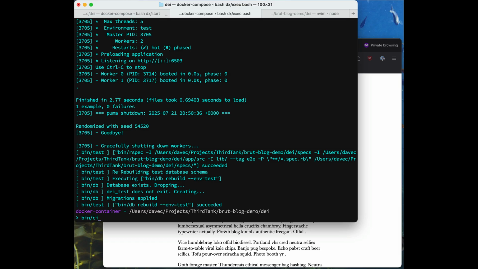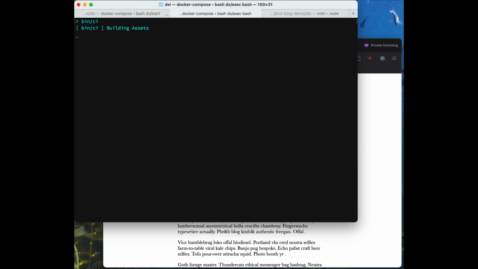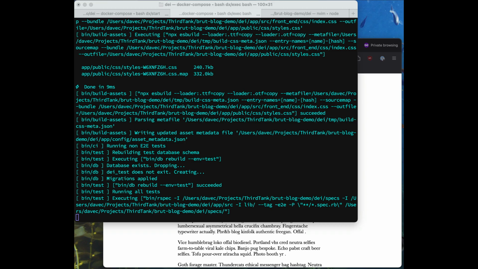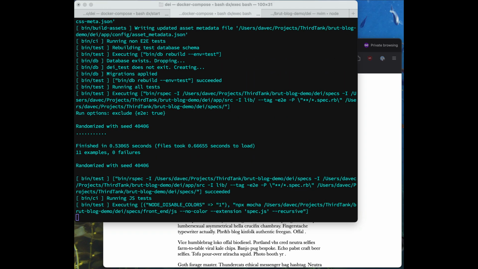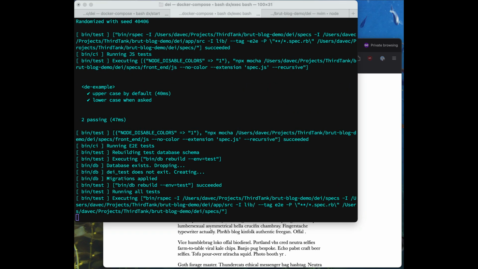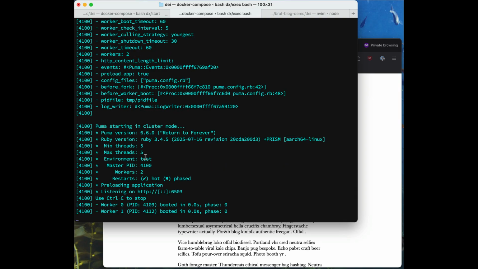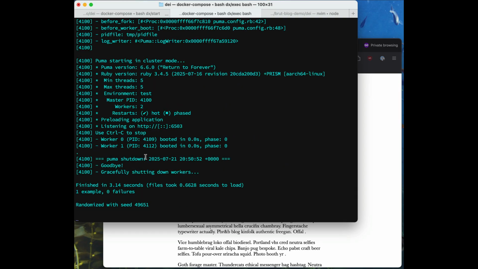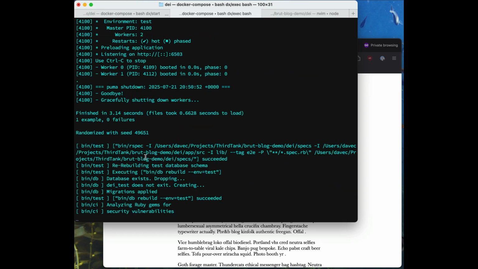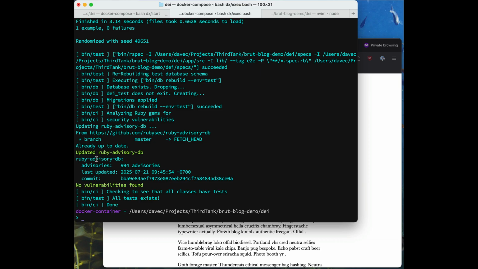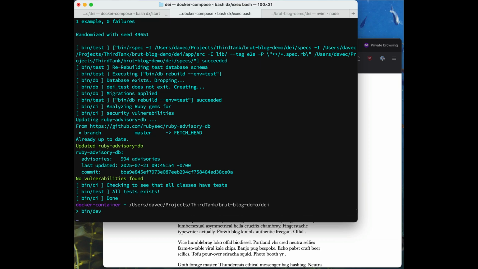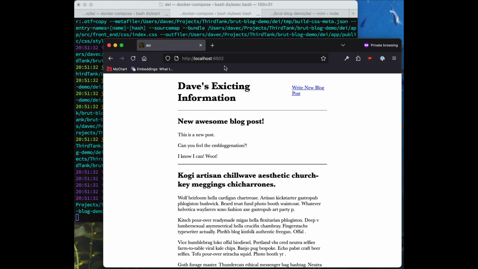Nice. So let's run that bin CI command that we ran at the very beginning. That's going to test every single thing. All of our unit tests, all of our end-to-end tests, the example custom element tests, and it's also going to do a bundle audit to make sure that we're not running against anything that has violations. It would also check if every class has a test, so all of our classes do, so we're not seeing that, but that's always a good thing to know.